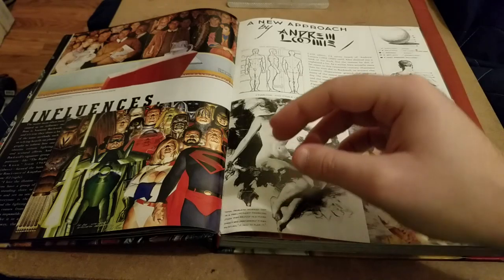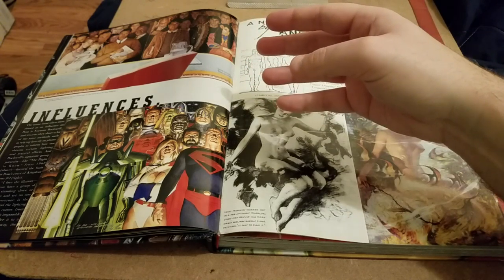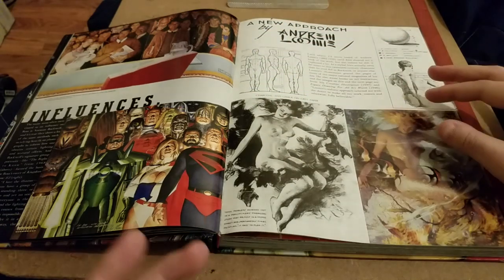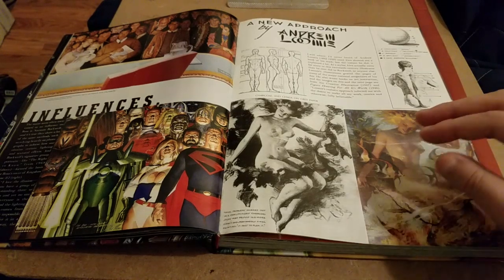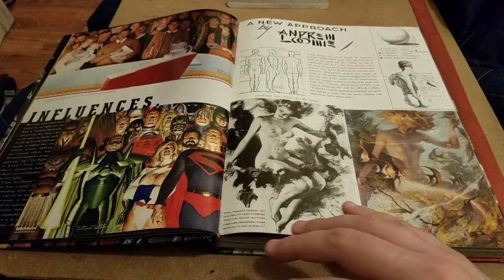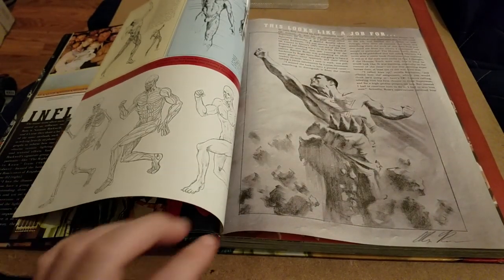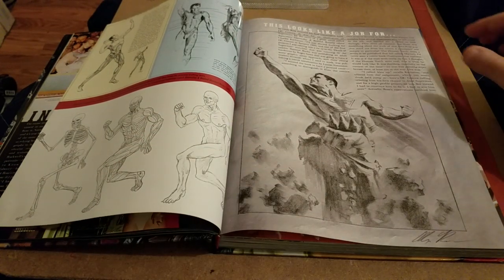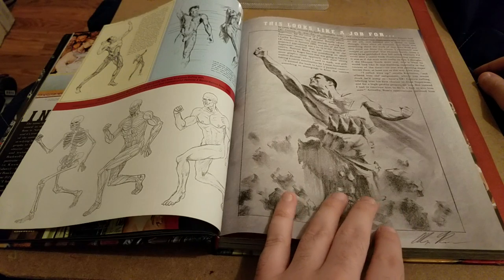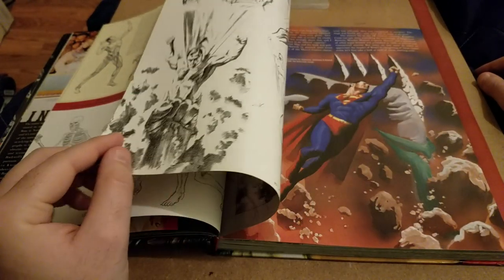We see influences for Alex Ross. One of them being Norman Rockwell, who I enjoy as well. The bank my family went to growing up always gave away calendars featuring his art — that's how I became familiar with him. His Kingdom Come covers where all the superheroes are looking at you — that's inspired by a Rockwell image. Andrew Loomis was another inspiration for Alex. I've read that Burne Hogarth is too, but I'm not a hundred percent sure. He was another master of anatomy.